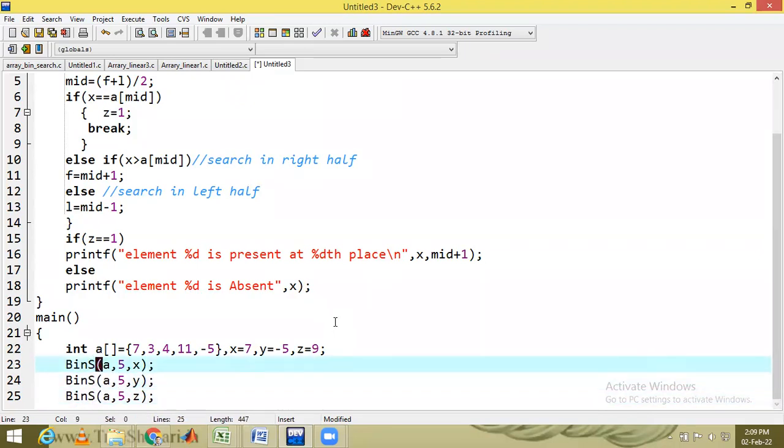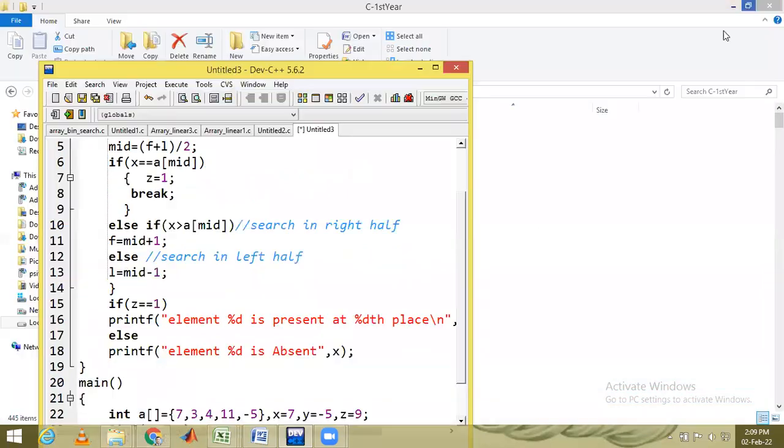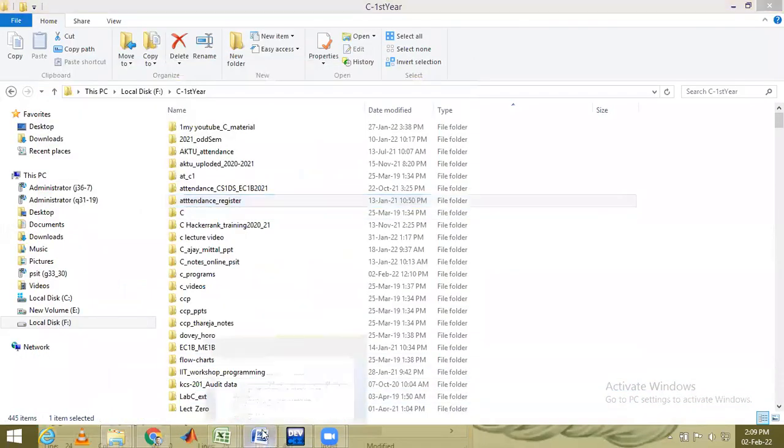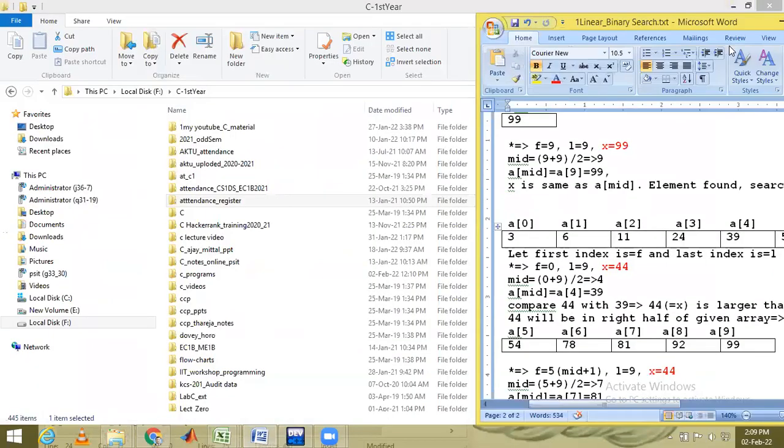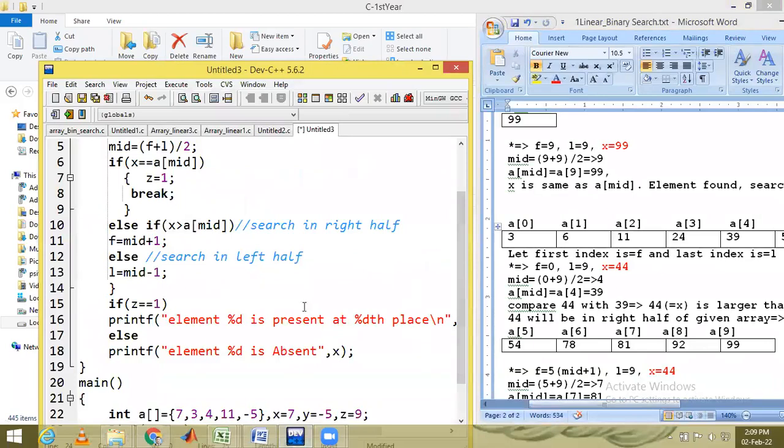Now my elements were different. I have to change the array here because according to my MS Word, my numbers are different.